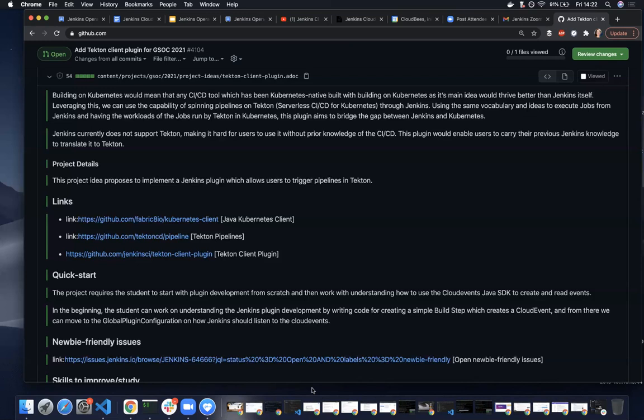I suppose the scope of the DSL, you could say you want to provide every language feature in Tekton a way of invoking that from the Jenkins file, but that may not be required for this. You may just need a limited number of things. Again, not sure what they are yet. Okay. Is this helpful for you, Vibhav, in terms of structuring what you would ask of the student?